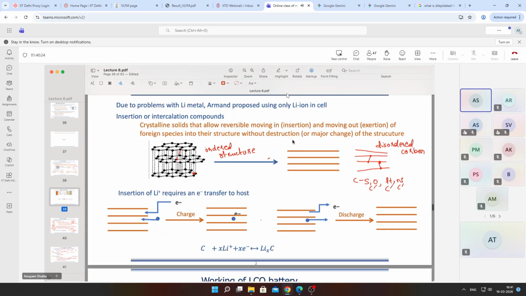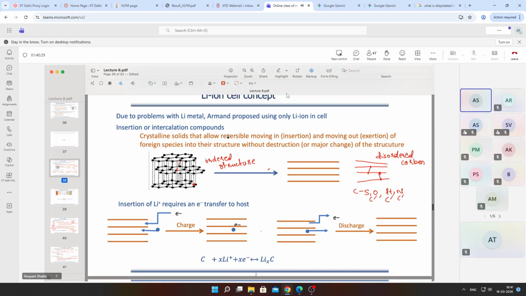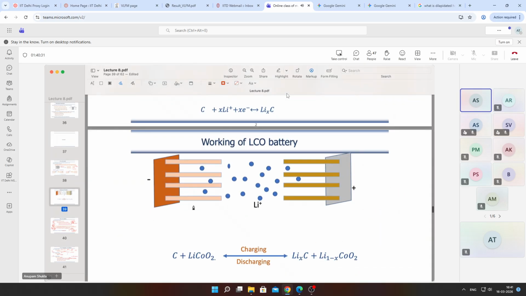Armand proposed this in 1974, that let's use lithium ion alone. Graphite, we know from a long time. Pencils, the lead which we know, were there in the 1870s or even 1700s. So this was known much before. The concept itself came into being in 1974. The positive electrode, lithium cobalt oxide, was developed by a person called Goodenough in 1982. So basically you had all the pieces required to make the battery work by 1982.